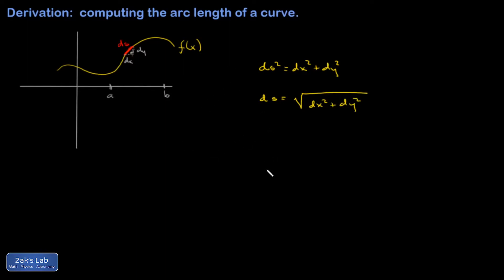And all I have to do to find the total arc length from the starting point to the finishing point is add up all of these ds's. So we're still not quite in a usable form. What I need to get is just one of these differential quantities tacked onto some expression in order to integrate.